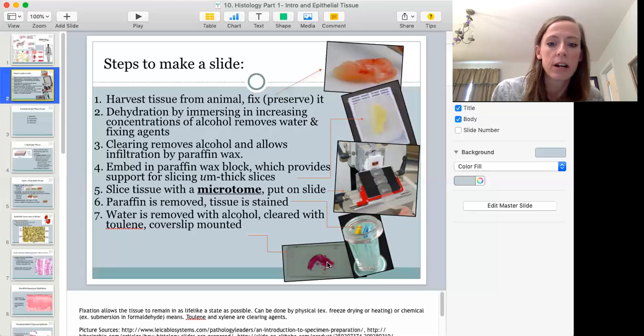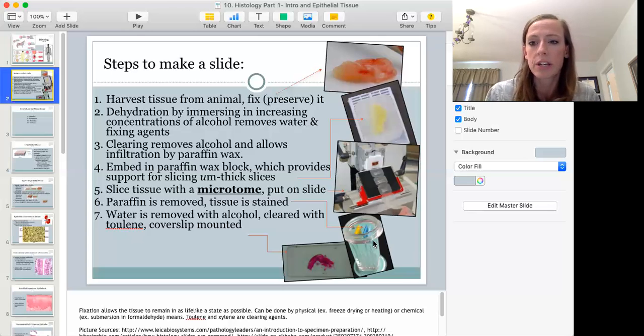Before you would have mounted the cover slip, if you desired, you could also stain the tissue with either some type of dye that binds directly to a protein or to a part of the cell, or you could apply some antibodies and apply secondary stains to that to allow you to visualize whatever part of the cell you as a researcher would like to see.